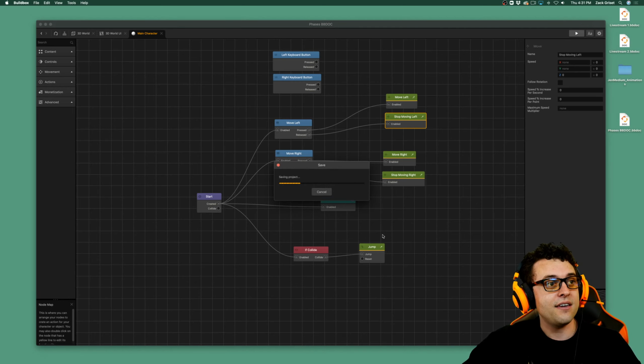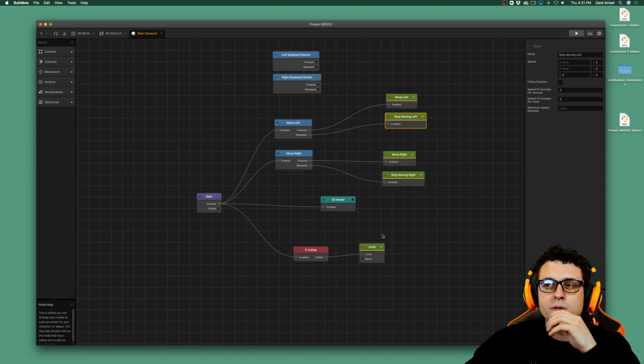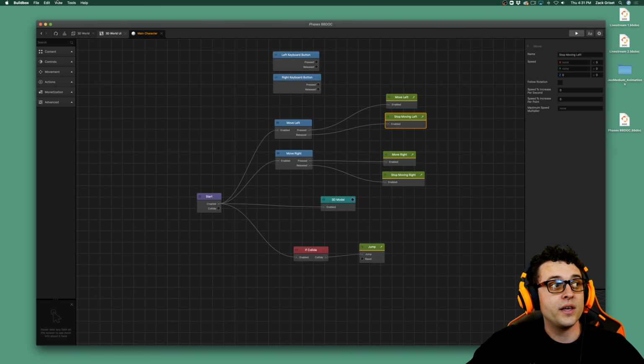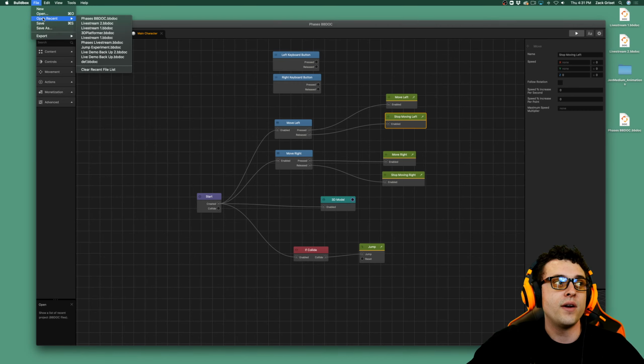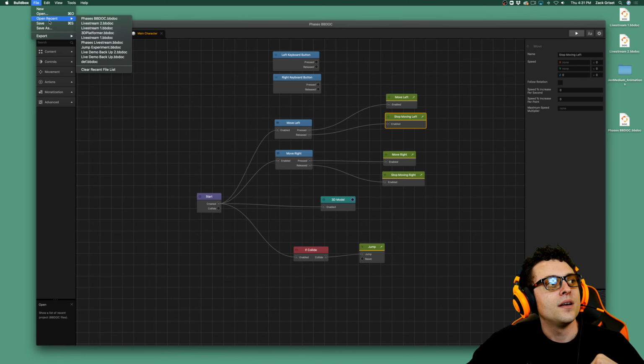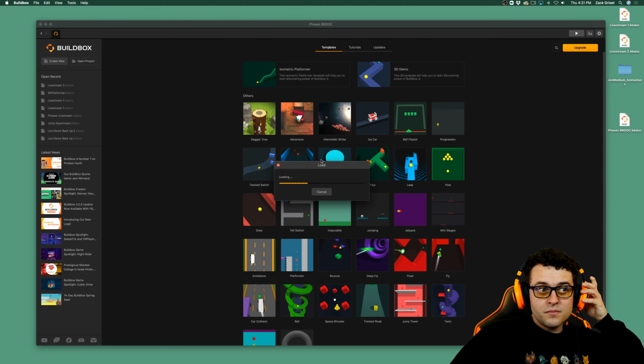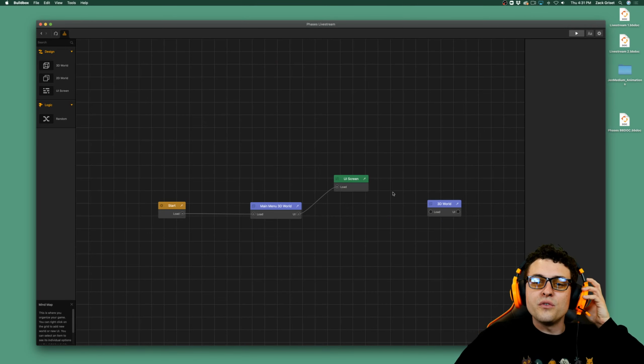So I'm gonna go ahead and save, and then I wanted to show you this cool tutorial that I was working on last night. What I'll do is just show you a little peek of it right now, and then I'll do a more in-depth tutorial another time. So I'm gonna take a look at, let's see here, Phases Livestream. So this is a cool little feature I wanted to show you.